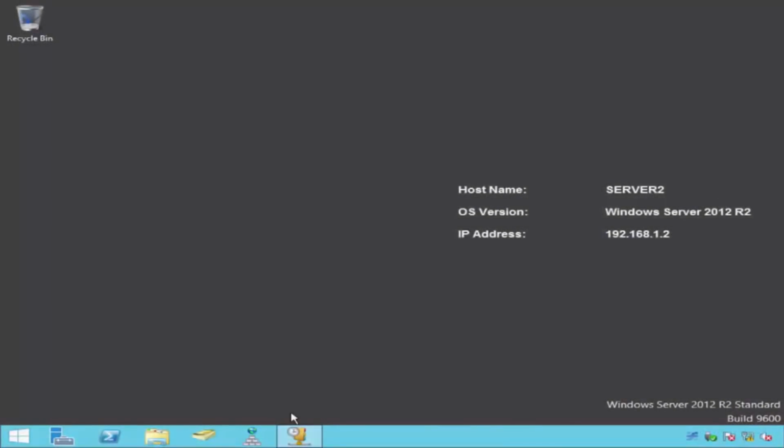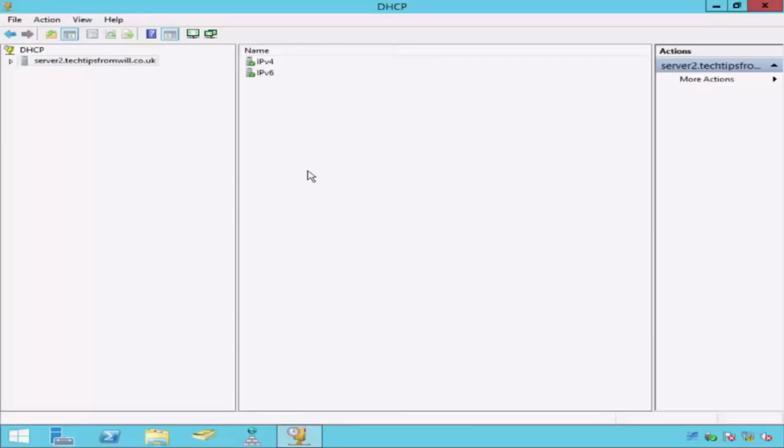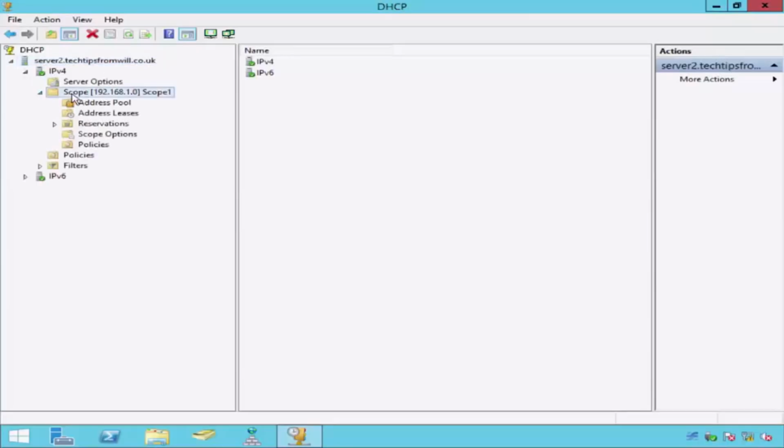If I open the DHCP Management Console, expand my server2.techtipsfromwill.co.uk server, and expand IPv4, sure enough, you can see my Scope 1 scope, proving that it has, in fact, been replicated from Server 1.